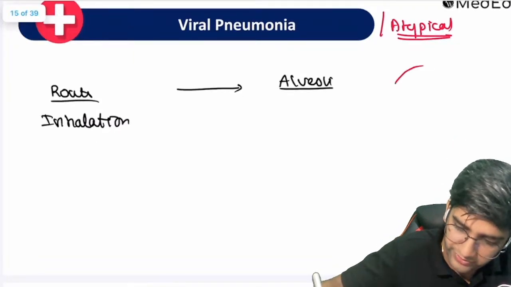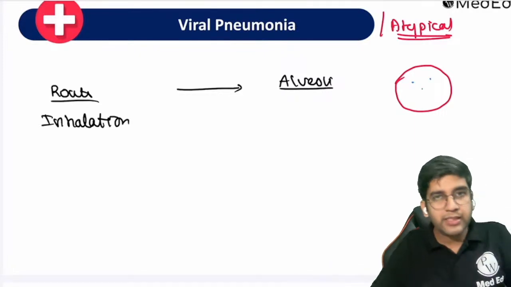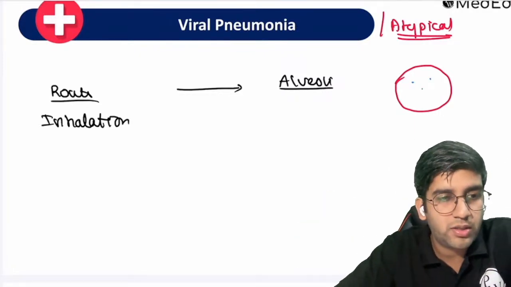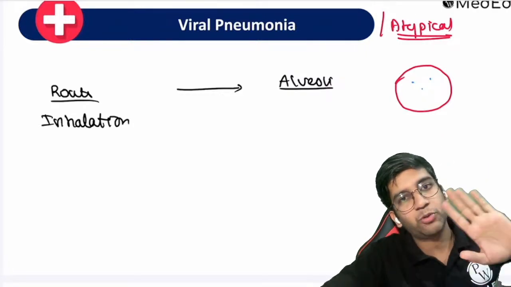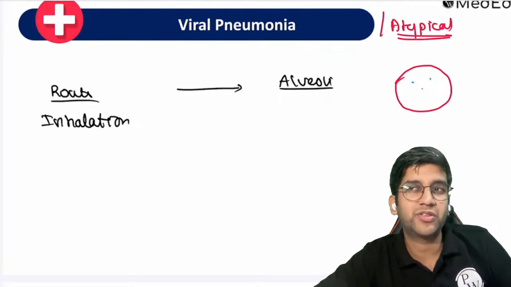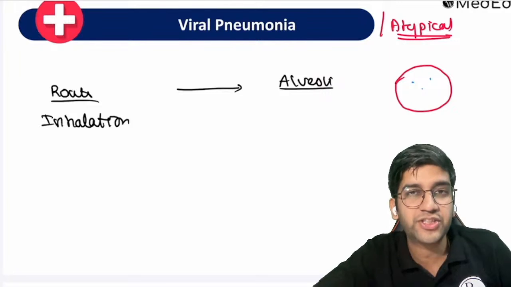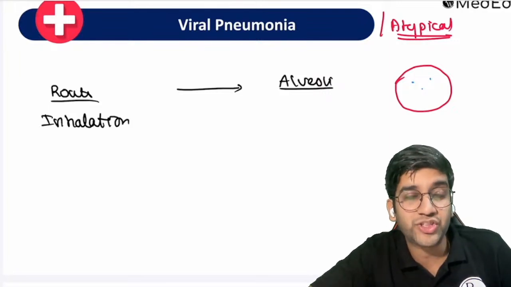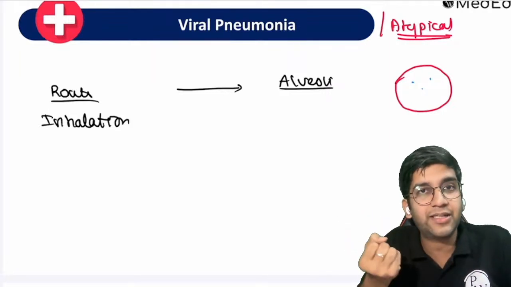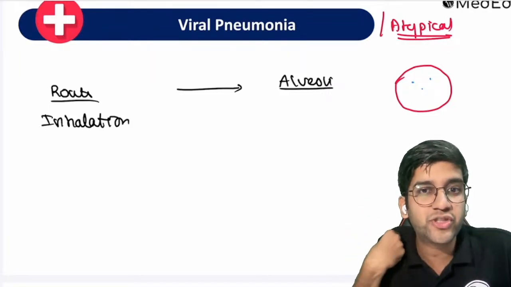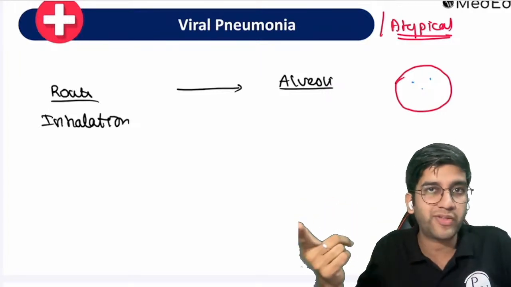We have the alveoli here, and let's assume my virus has reached here. Tell me now, in cystic fibrosis the cilia motility is not that much there. Because of the ciliary dysmotility, ciliary dysfunction, and the very thick mucus which can happen in cystic fibrosis, that holds the bacteria and doesn't let my immune system act properly. In cystic fibrosis, lots of pneumonia can be predisposed. One of the important things is Pseudomonas.